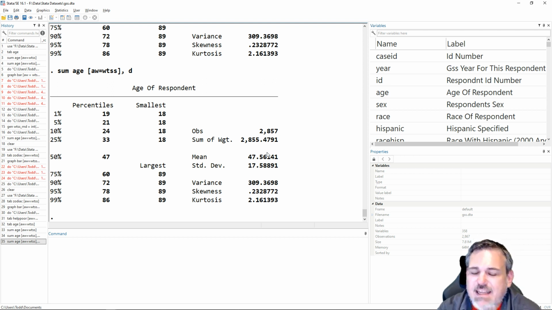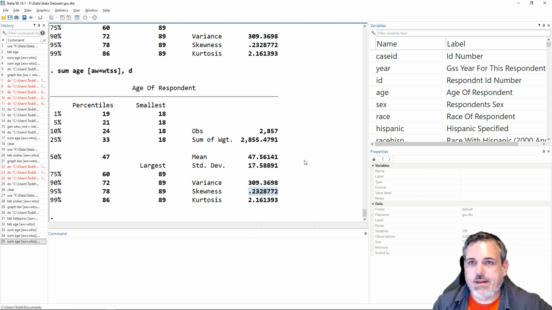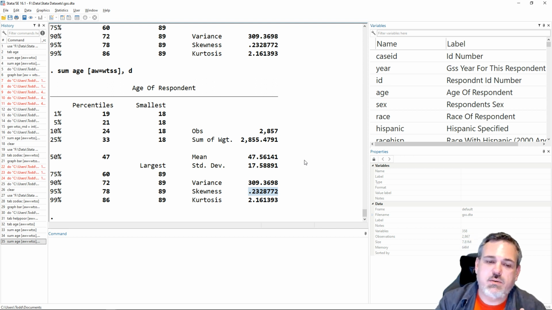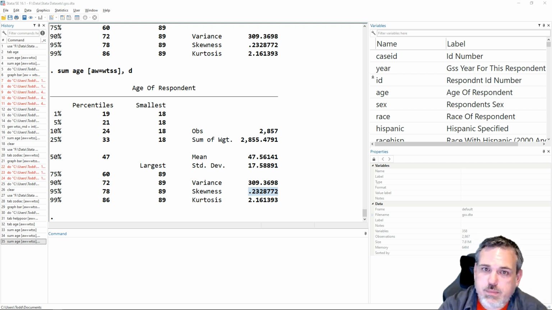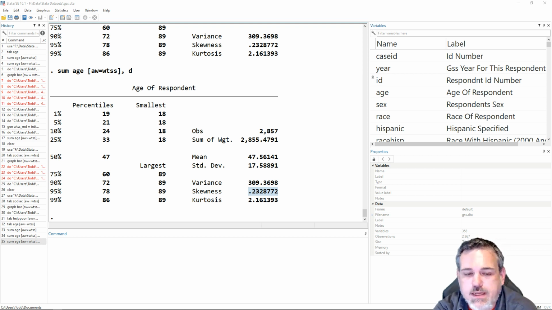Now the next thing we want to look at is this idea of skewness. Skewness also describes the centrality of data, but also the direction of the skew. Skewness generally below 1 is not too problematic. What skewness is trying to tell us is whether we should use the median as the measure of central tendency. In this case, below 1, it's basically telling us to go ahead and use the mean.